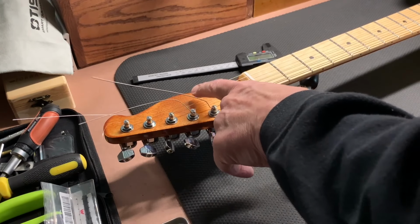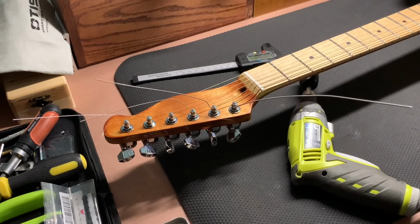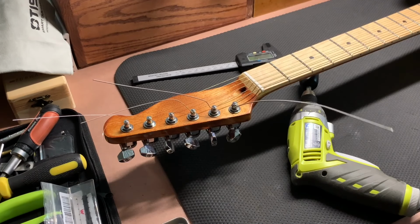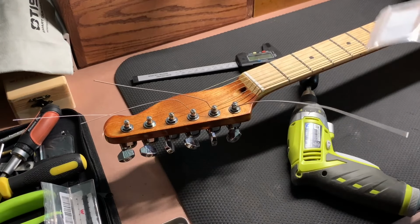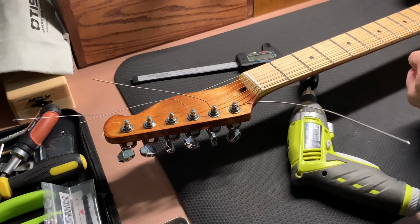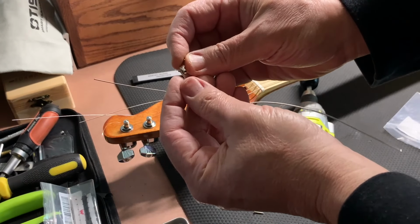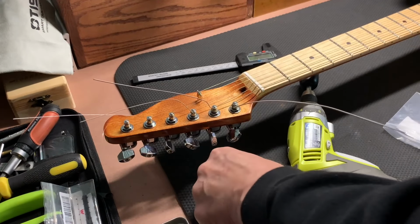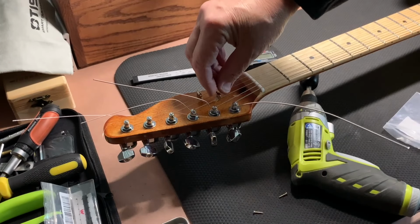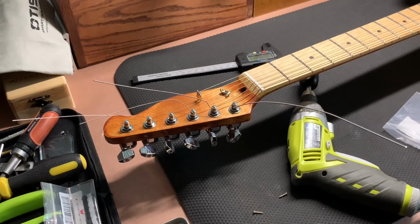The other thing you may notice is that we do not yet have our string guides installed. I opt to do that last because I like to do it when the strings are on the guitar, so that I have my lineage, uppage. Those are technical terms. Yeah, those are technical terms. But I will be installing these string guides. I'm going to cut the nibs off, and put one there, and one down here somewhere. Okay, all right, let me get some tools of destruction and we'll do that.